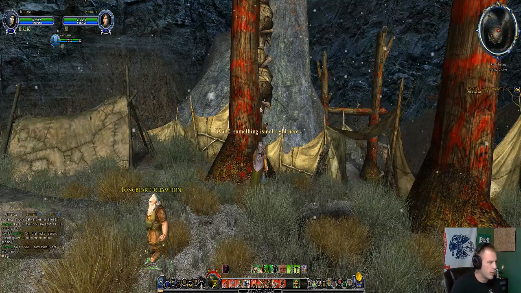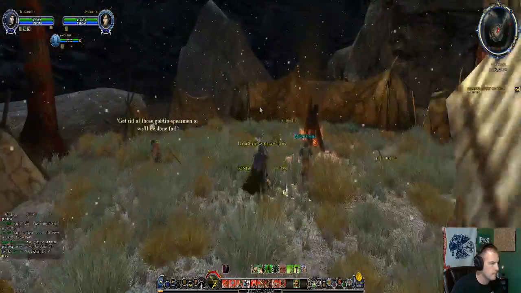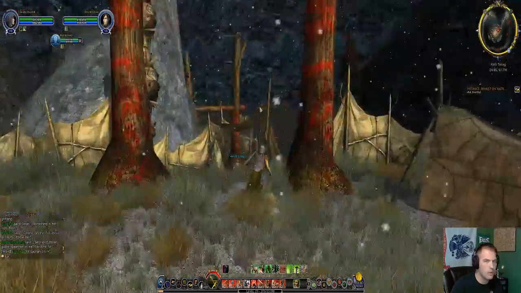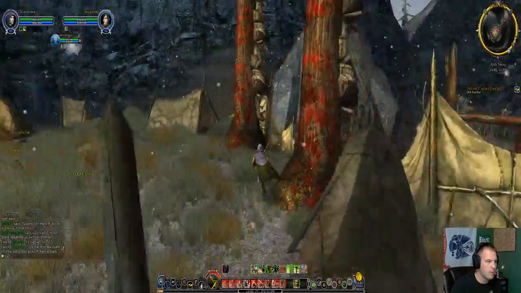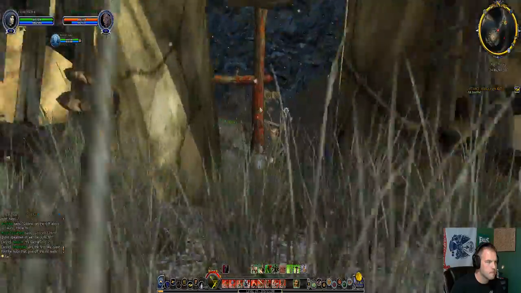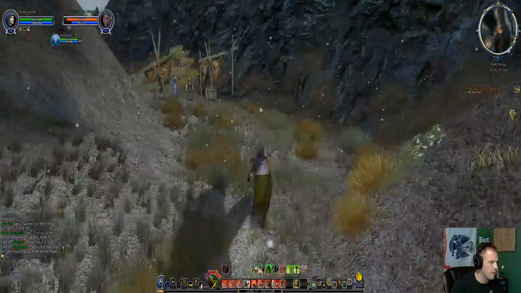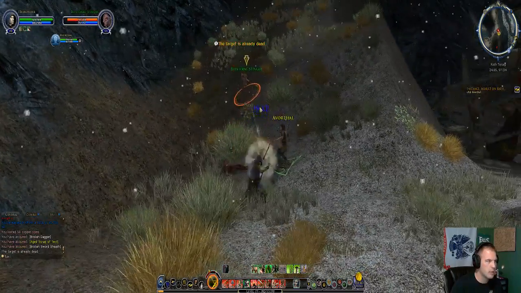Wait, something is not right here. Get rid of those goblin spearmen or we'll be done for. Where are they? Oh, I have to follow him. I'm dumb. Goblins on the cliff above. Hurry, follow me. Get rid of those goblin spearmen. Oh, oops. I wasn't paying attention. I ran straight into them.